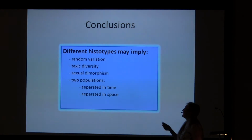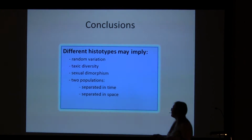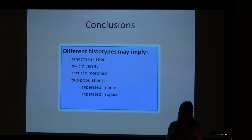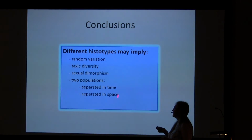And then, of course, as the title says, it could be actually two populations, and they could be just separated in time, but actually we don't know how much time there is in the Krasiejów. Evolution doesn't go that fast. And so another possibility would be that it's separation in space. I think we should go with that.